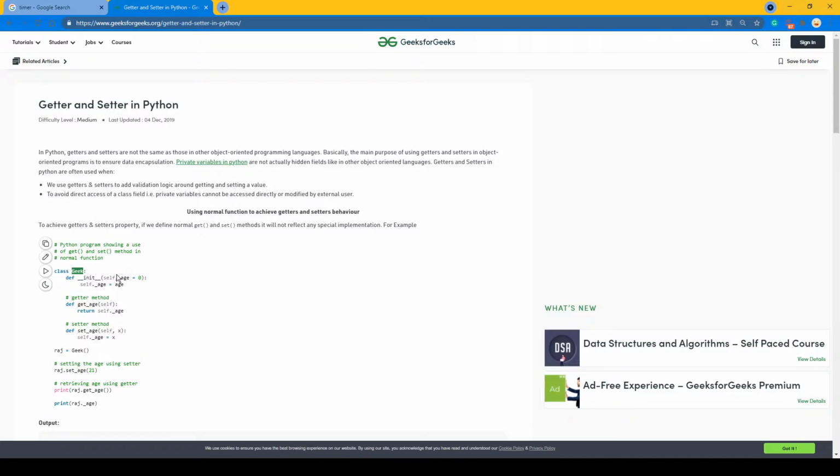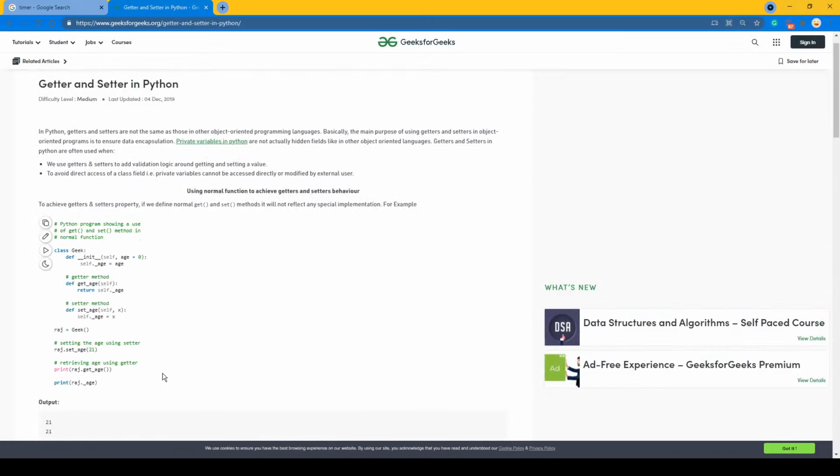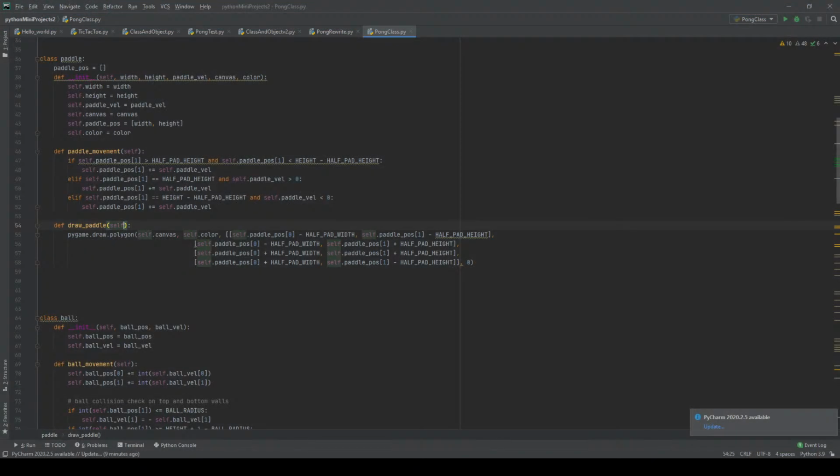And as a result, you can create this sense of almost a global variable, since all you have to do is write .getAge in order to get the age of the object. So that's a brief overview of exactly what a setter and a getter method are and what their purposes are. And now that we understand the basis of this, I'm going to explain why this applies to our program. Well, setters and getters have the basic fundamental idea of accessing variable values outside of the class. That's essentially the point of it.